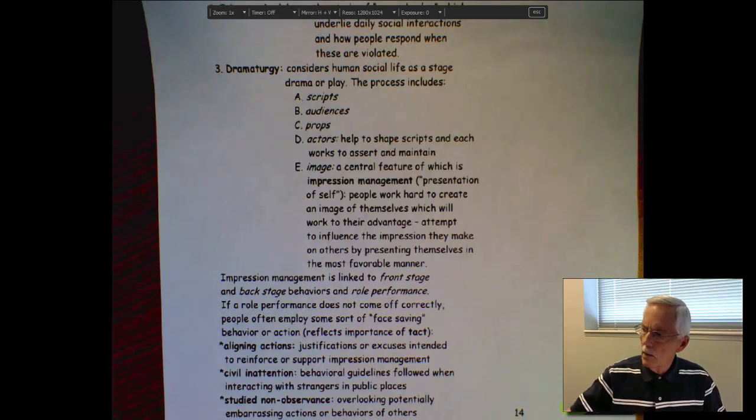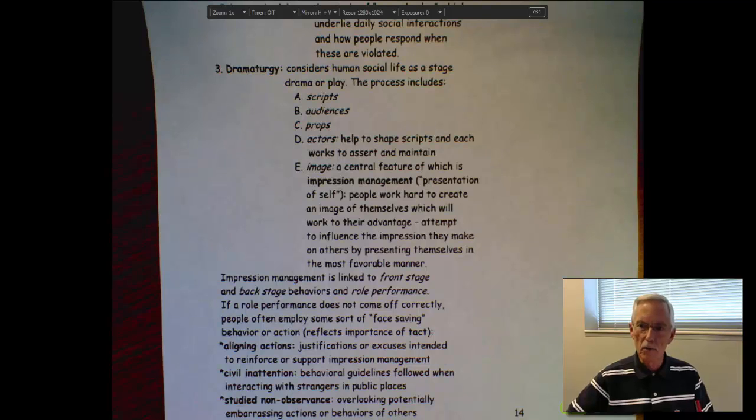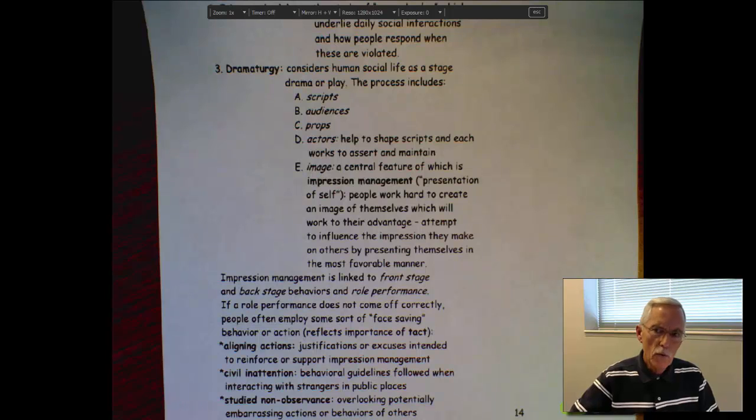How do we do this? Well, one way we may very well do this is by manipulating the props. Now, the props can literally be anything. Books, furniture, office space, framed degrees, specific titles, and even equipment of one sort or the other. Furthermore, demeanor is another element that we tend to employ when we're trying to, again, generate particular impressions of ourselves. Demeanor means the way we carry ourselves.